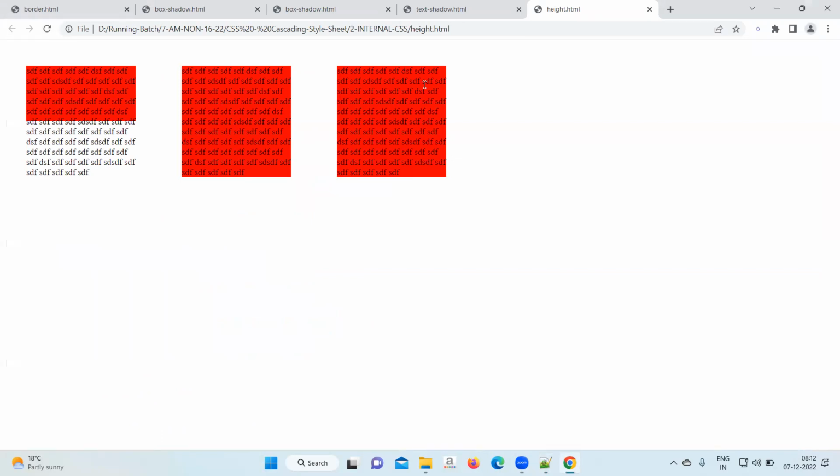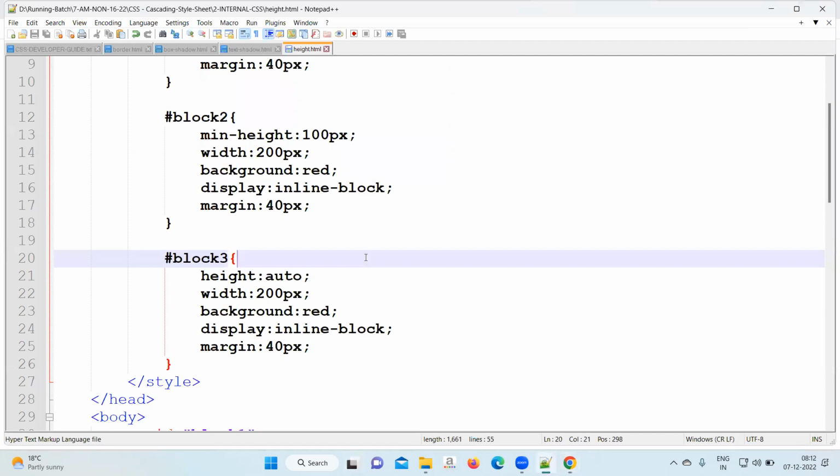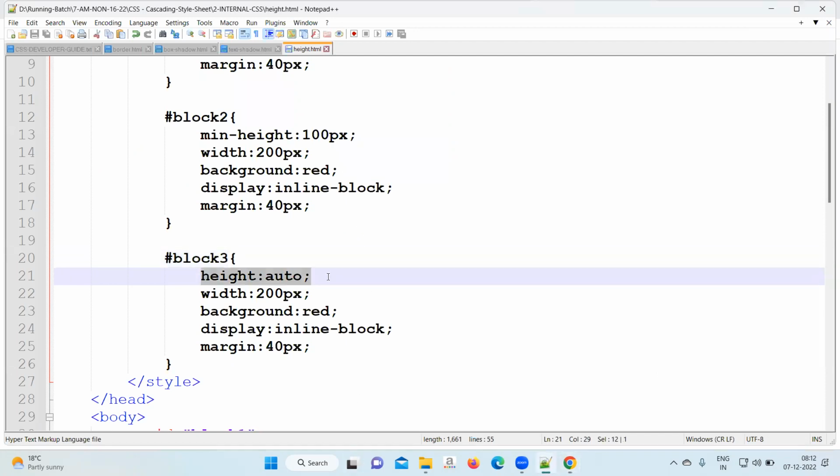Now we will do a comparison. In min height, if content is reduced, what will happen? In height auto, if the content reduces, what will happen? Increment will happen in both. There is no doubt. When the content is increasing, height will increase in both. But if content decreases, what will happen in min height and what will happen in height auto? In one place we have written height auto, and in another place we have written min height 100 px.